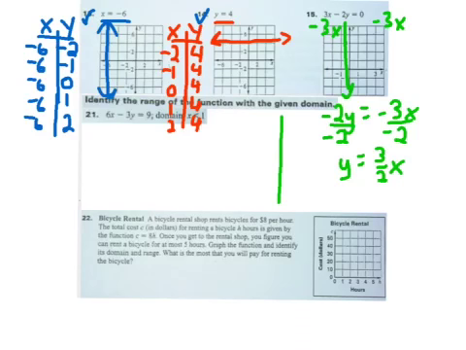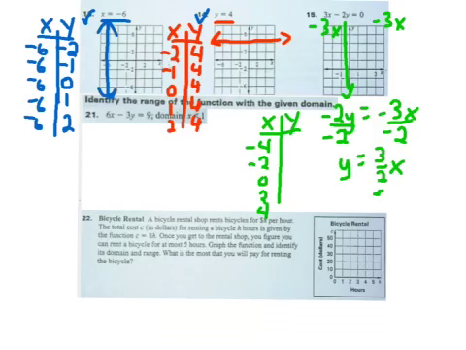Now, if you were making a table with this, and you would choose -2, -1, 0, 1, and 2, you would just end up graphing decimals, which is fine. But since the denominator of this fraction is a 2, if you pick numbers divisible by 2, like -4, -2, 0, 2, and 4, you're going to end up getting numbers that are not decimals. So you can avoid decimals by picking different numbers. I always pick negatives, positives, and 0, though.